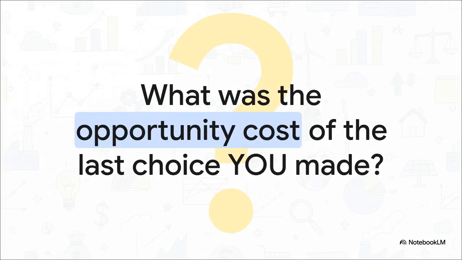And that just about wraps it up. We've gone from the 4 factors that turn a potato into chips, to how businesses make them more valuable, all the way to the hidden cost behind every decision. It's all connected. So I'll leave you with this to think about. The last time you decided to spend your time or your money on something, what was the valuable alternative you gave up? What was your opportunity cost?